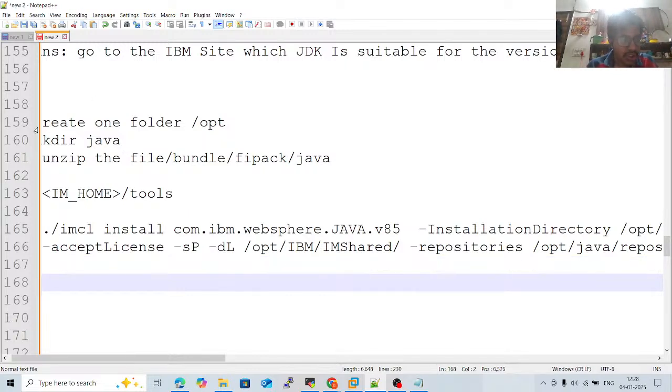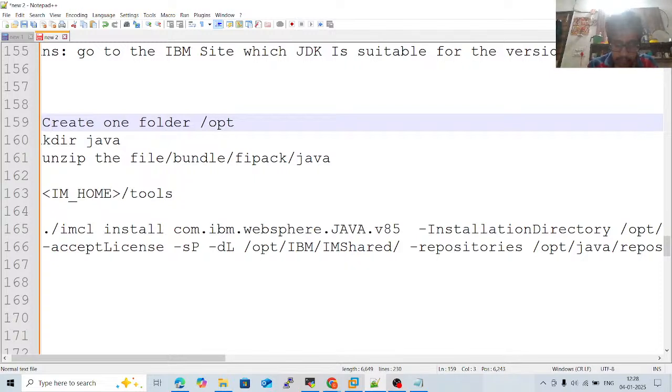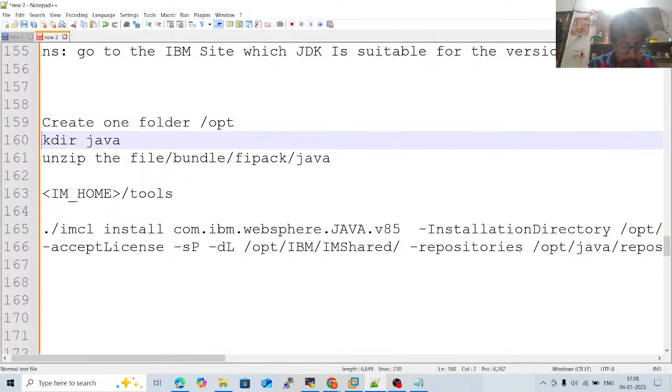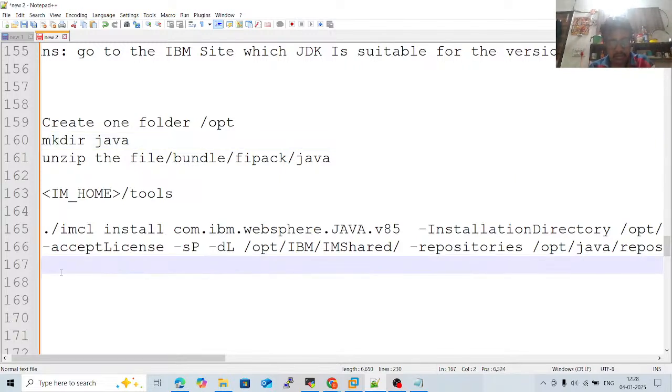This is the most important. This is the command to install Java.